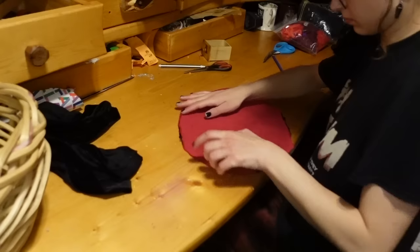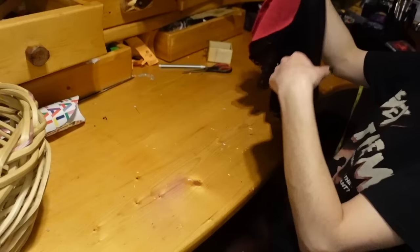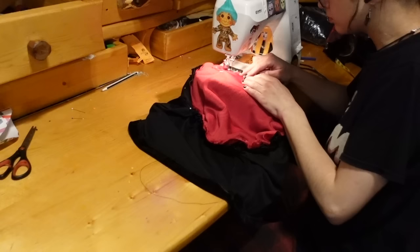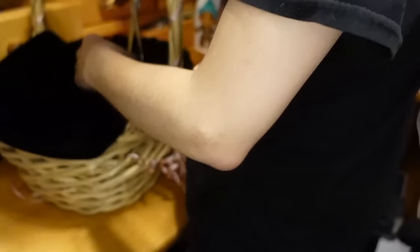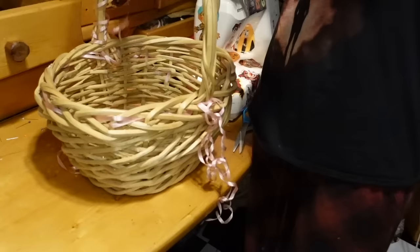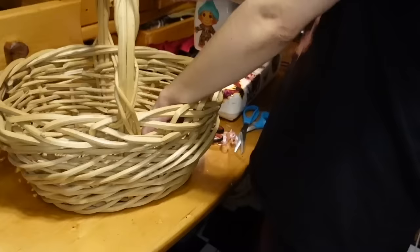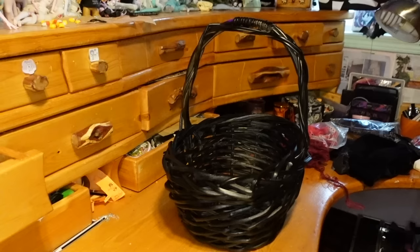I pinned the two layers of the bottom fabric together, then pinned the layers of the wall around that, good side to good side. Since I'm using an old skirt, I put the hem at the top of the basket so I can feed a string through it later to tighten the liner as needed. I had to gather the fabric in a couple of areas to make it fit around the base, then used my sewing machine to attach everything. It looked pretty good but didn't quite fit around the handle, so I cut a slit in the velvet. I also removed the plasticky pink Easter ribbon before spray painting.